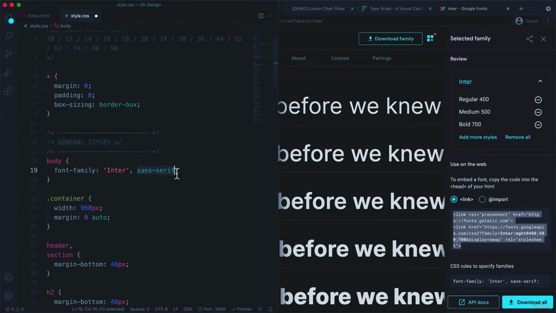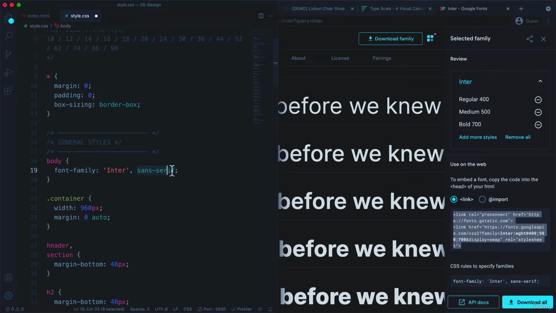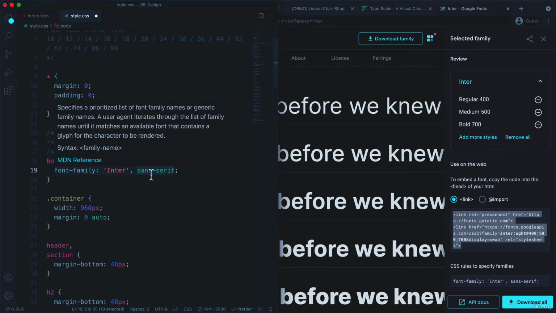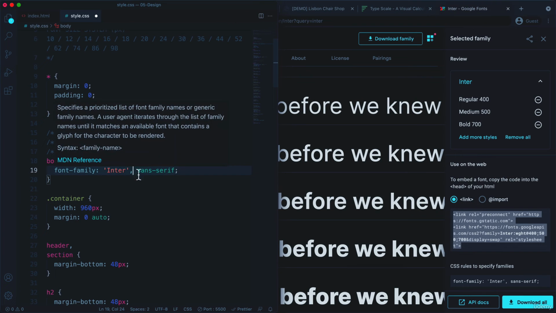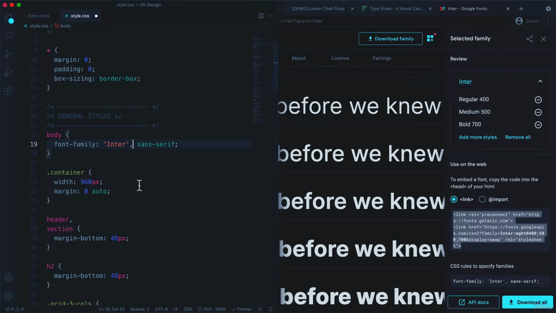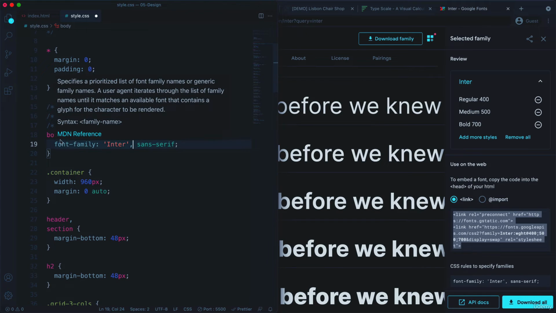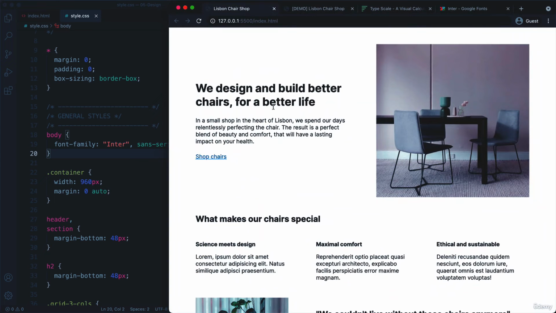So for example, if there's no internet connection, then you will not be able to load Inter from Google Fonts, and then simply sans serif will be used. And here we could actually keep adding more and more options, but for now we just have these two.